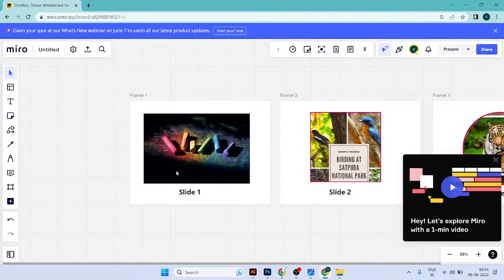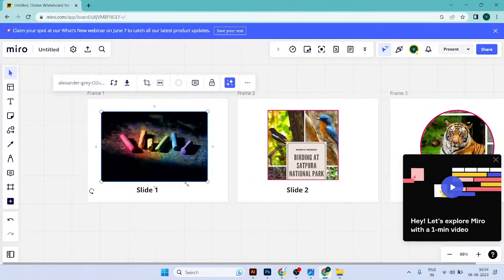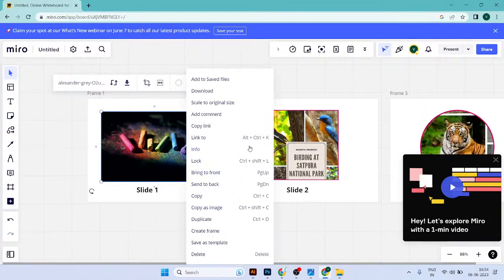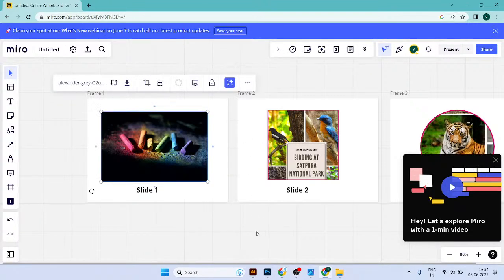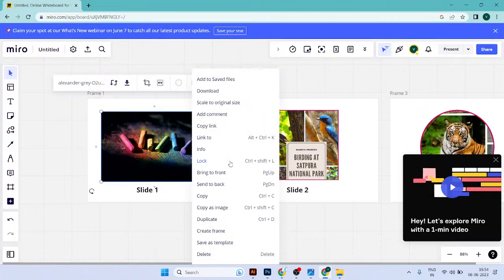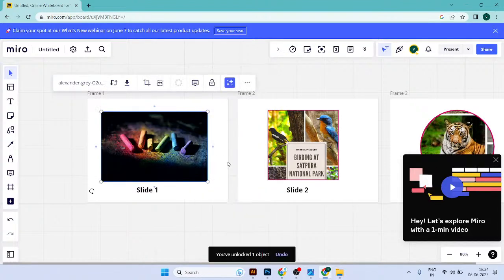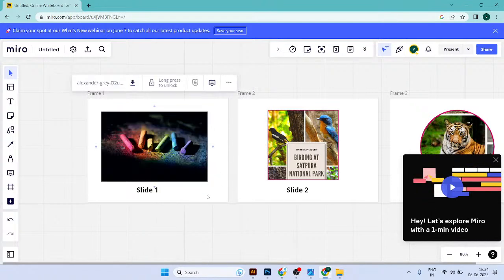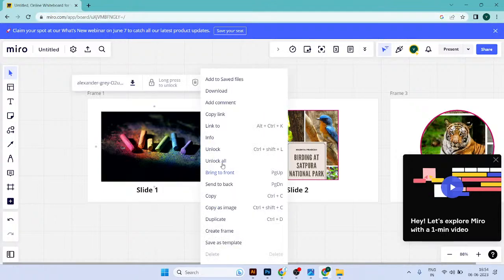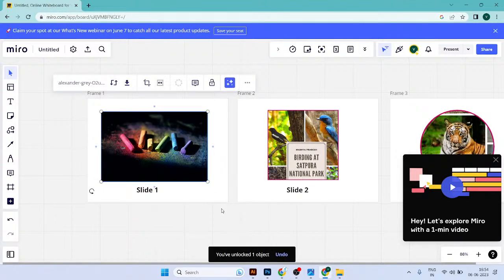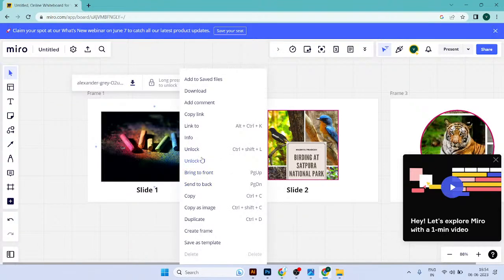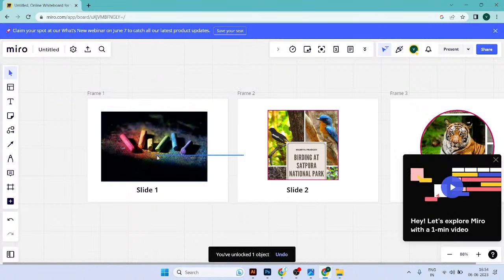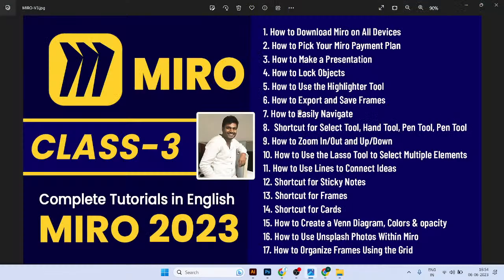How to lock the objects? Select this one, and what is the shortcut to lock the objects? Right click, you can lock the objects like this, and again same shortcuts, lock and unlock all. If you lock it, again you can unlock all. So select it, Control Shift L, lock. So there is no unlock shortcut. Unlock, right click and unlock it. So you can click as a lock and you can click as a unlock. Okay, and that is the lock and unlocking.